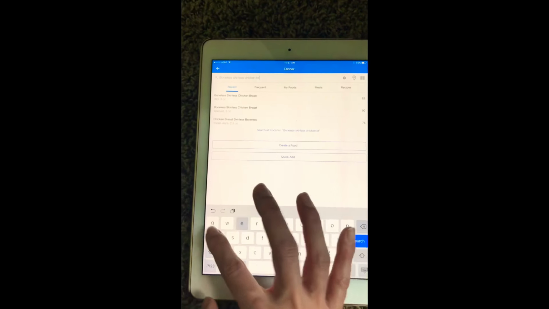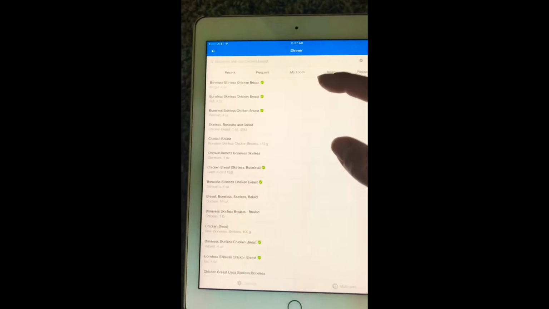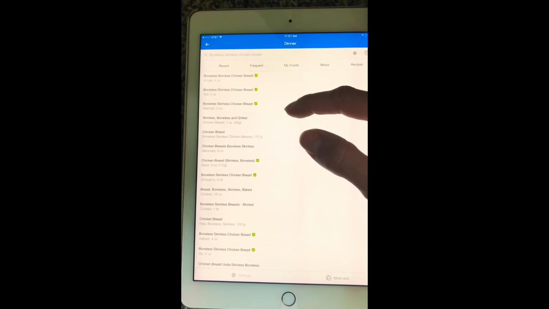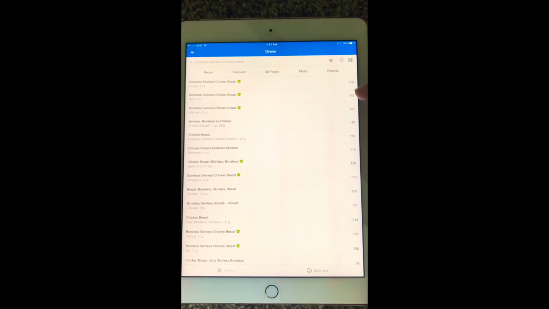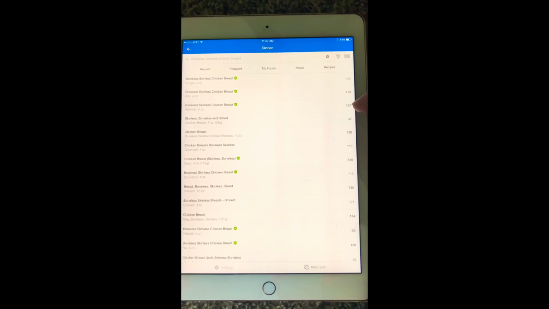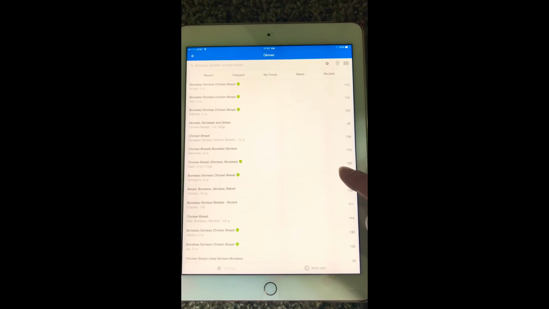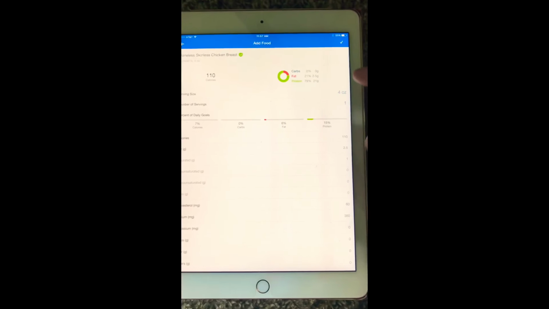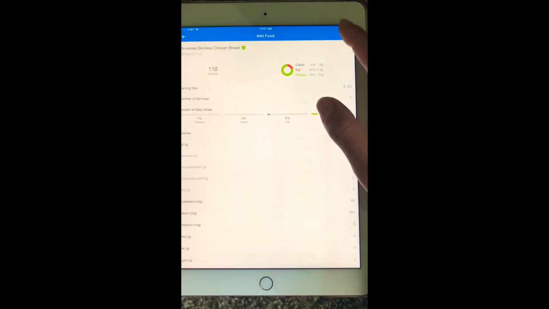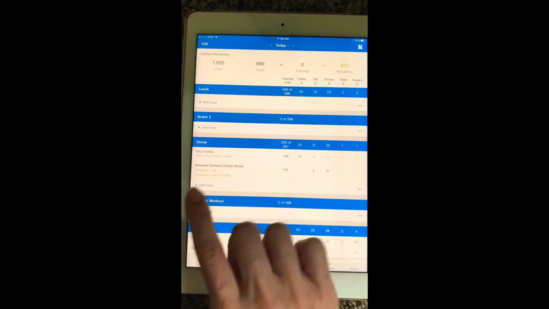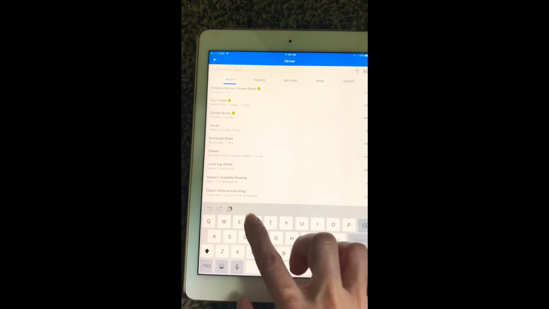It's also important to spell things correctly. Okay. Press the search button. And so you can see that we have items at the top that show up immediately with the green check marks. Awesome. They're all pretty much the same. You can see that certain ones are actually 120, but for the majority, chicken breast is like 110 calories at 4 ounces. So we're going to go ahead and click one of these guys. You can see that there's a little bit of fat, a good amount of protein, 0 carbs, and we're going to click this guy. And then we're going to come back in and put in rice.